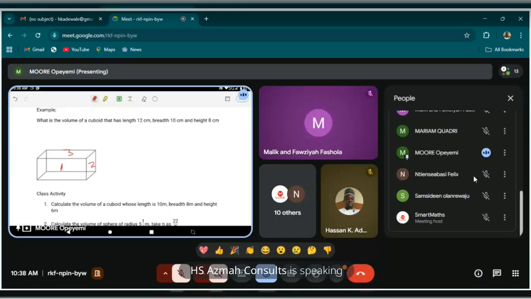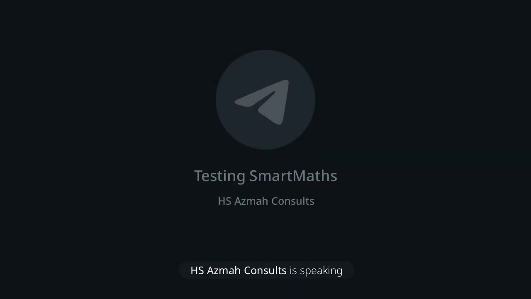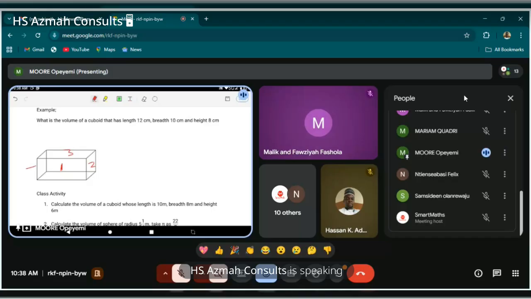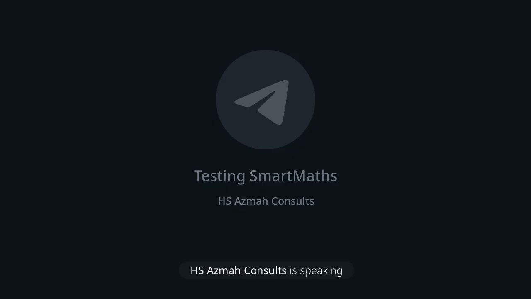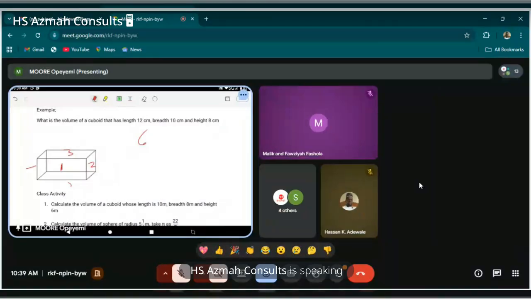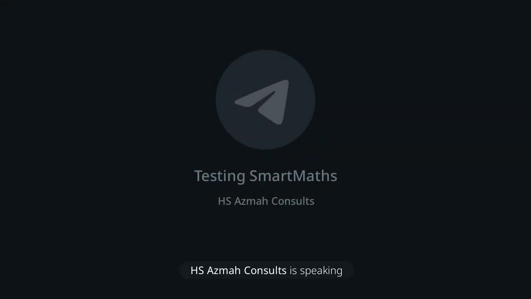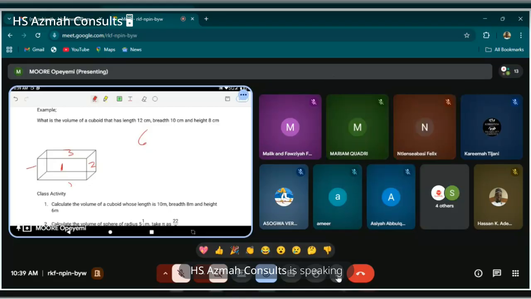This front side has equal size with the back. This right hand side has the same shape with the left. This number 3 side has the same with the bottom. So it has 6 faces, but the 6 are not equal, unlike the cube. It also has 8 vertices, 12 edges, but we have 6 faces. So it is only 2 faces that are the same: this and the back, this side and the left hand side, this top and the bottom.